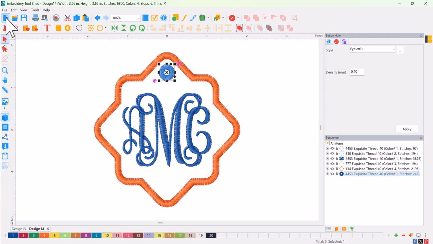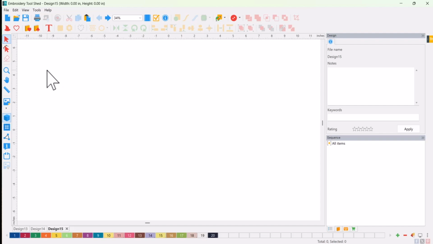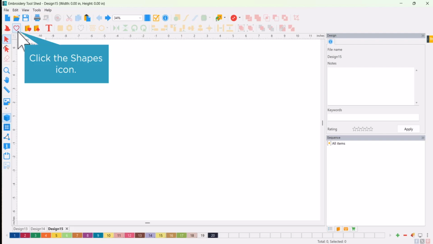Let's start a new workspace. The third top feature is the eraser tool. The eraser tool is great for any time you need to leave an opening for turning. So let's make an in the hoop stuffy.